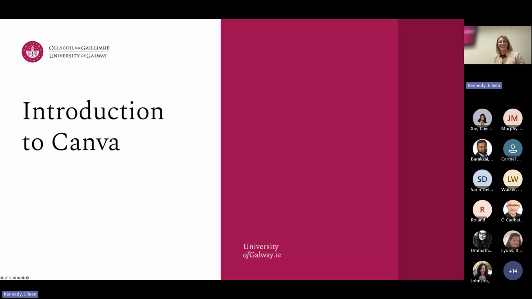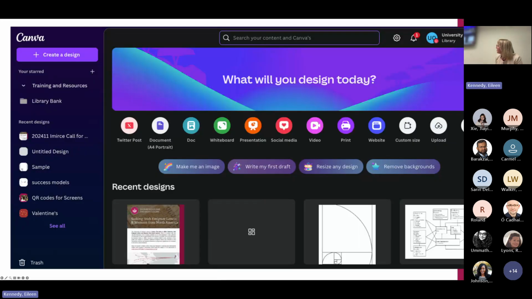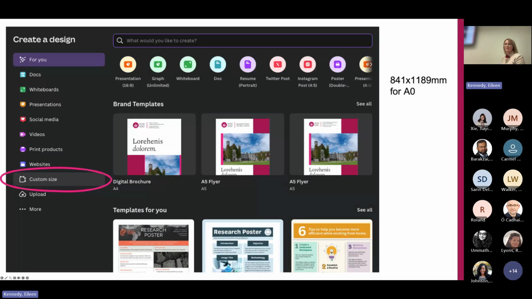Okay, all right, great. So if everyone could get logged into Canva on whatever device you have, you can actually use it on a phone as well, although I find that really tough. iPad, it is an option. So once you're logged in, you should see something that looks more or less like this. And what we're going to do is click Create Design in the top corner. And then you're going to select Custom Size.